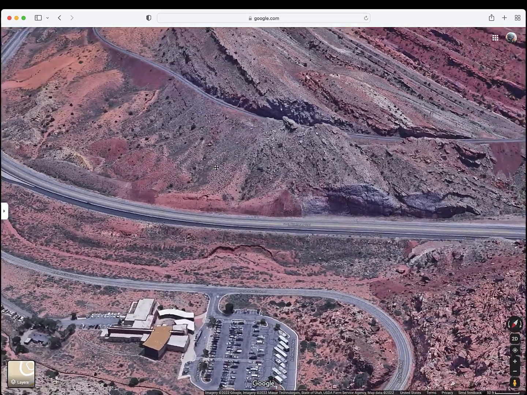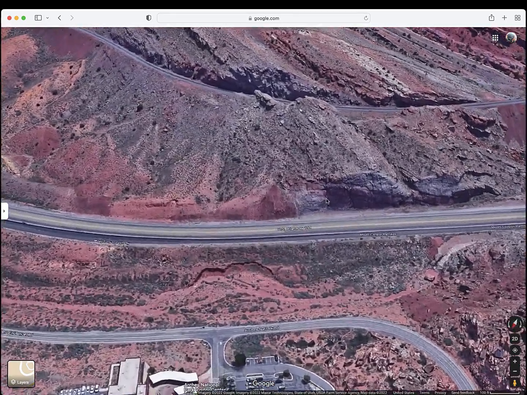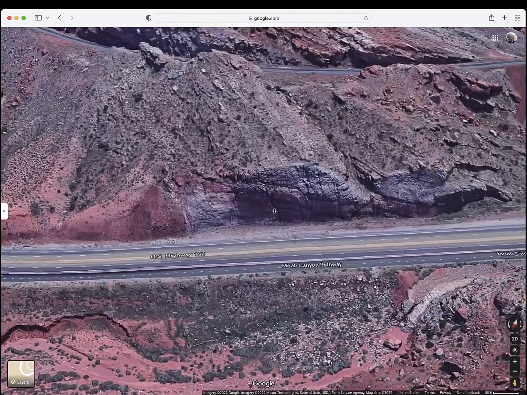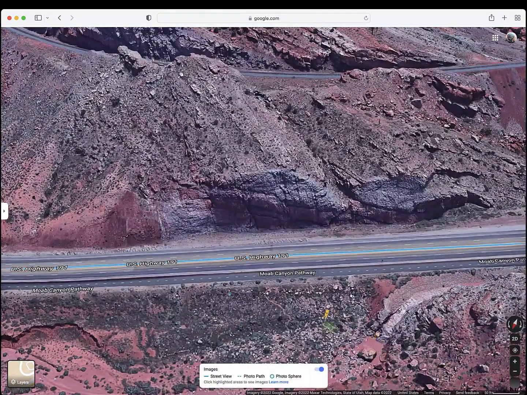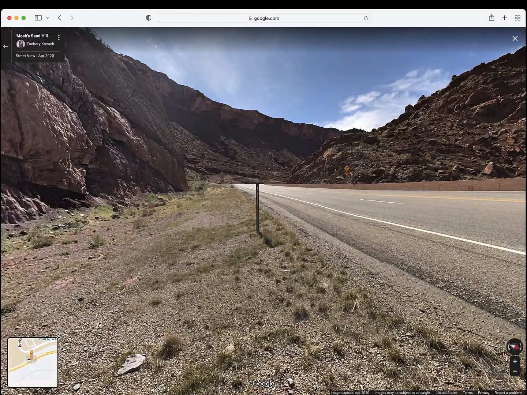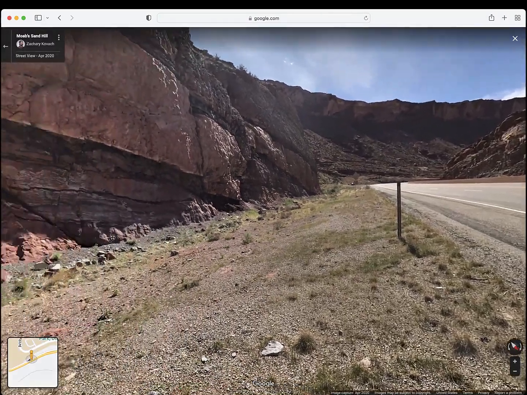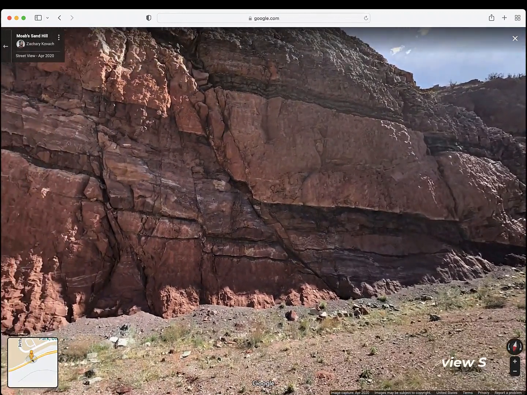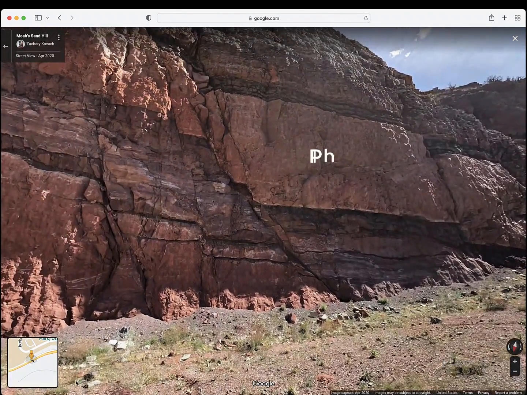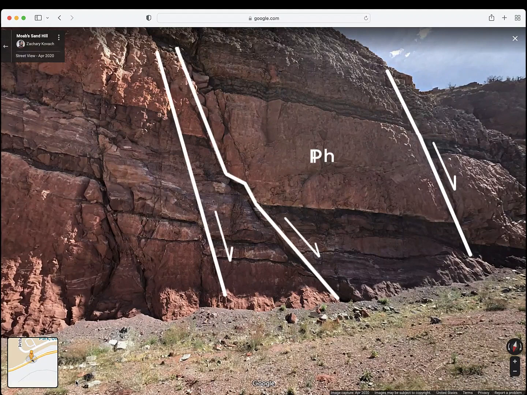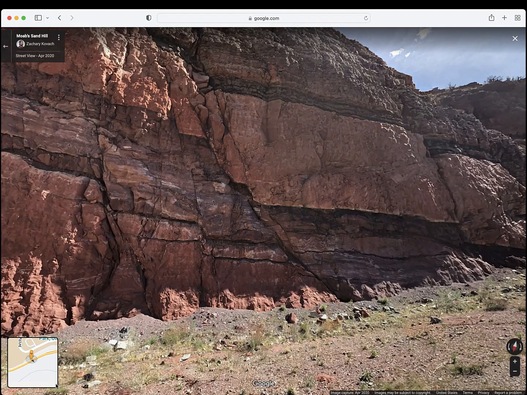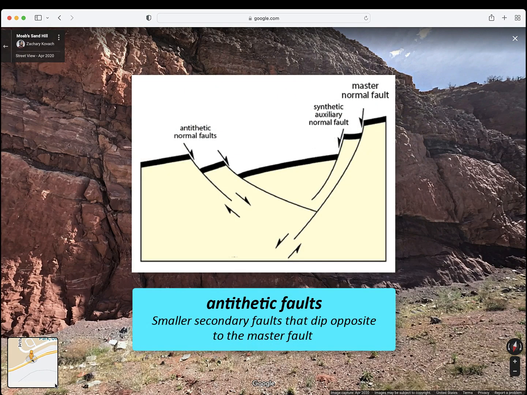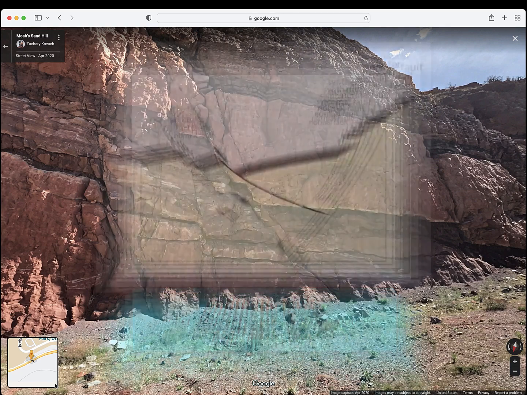Several small normal faults are well exposed in the outcrop along the highway. Notice that the west side down movement sense on these smaller secondary faults is opposite that of the main fault, which is east side down. These are called antithetic faults, common in areas of normal faulting.